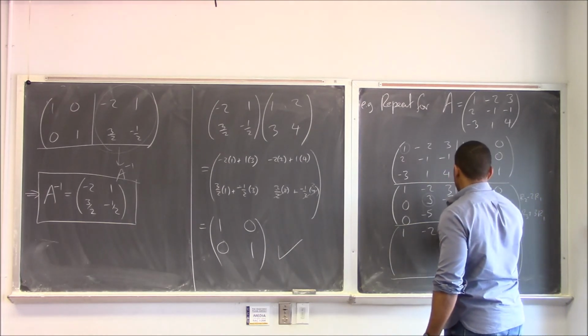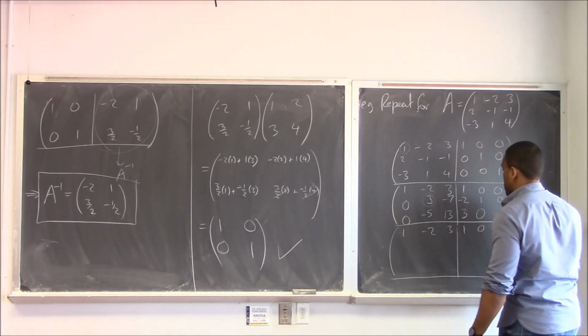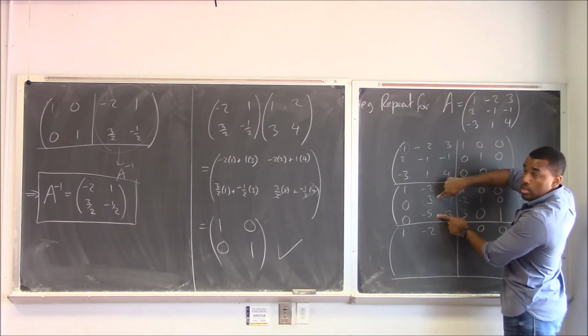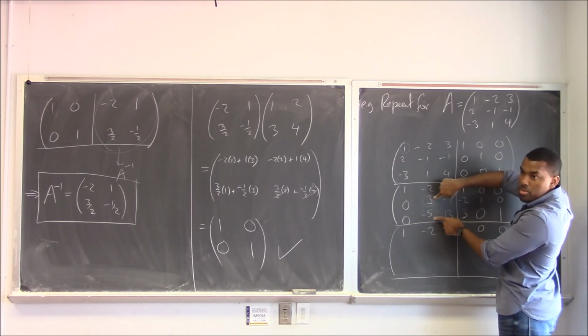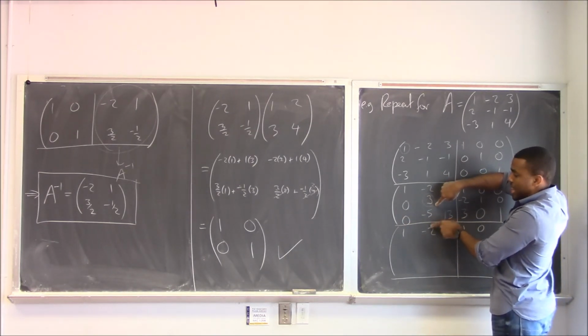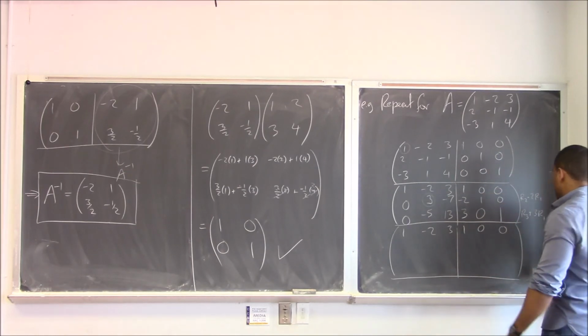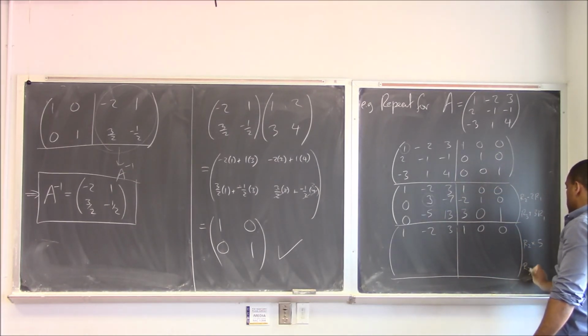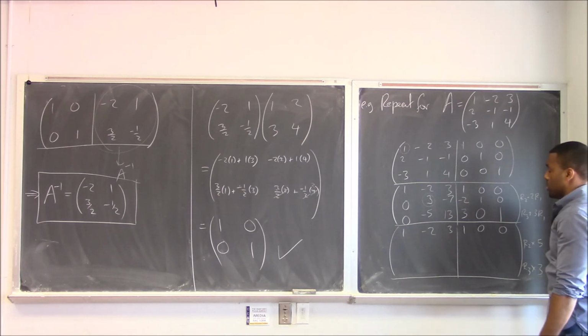So I'm going to leave the first row for a second. What I can do, I'm going to make these the same magnitude, right? So I can multiply the second row by 5, multiply this row by 3. They'll both be 15 with an opposite sign. Then I'll add them and kill this guy. So let's do that. Let's do row 2 times 5. I'm going to do row 3 times 3.